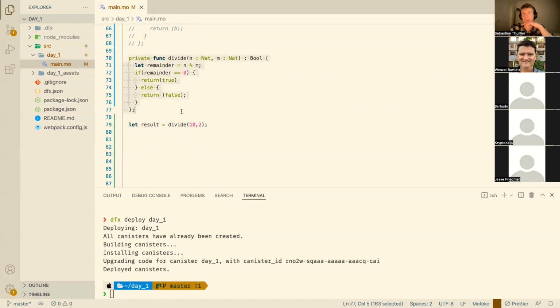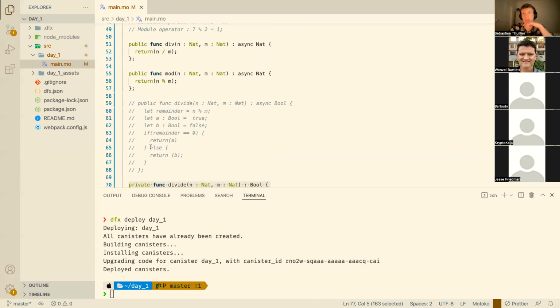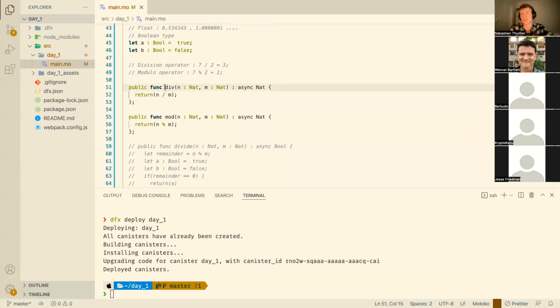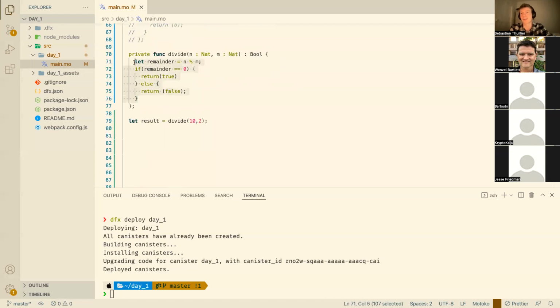I'm calling this function, I'm not using this one. Yeah, I know it's confusing because you have the division operator, the div function. I should do something else.